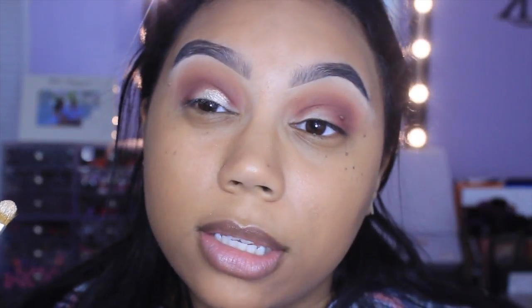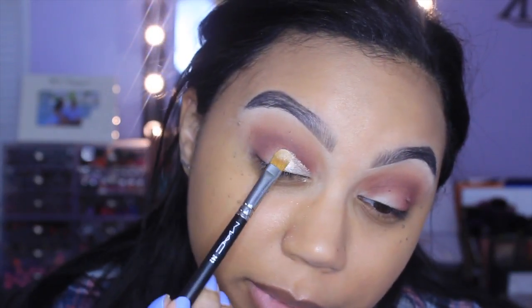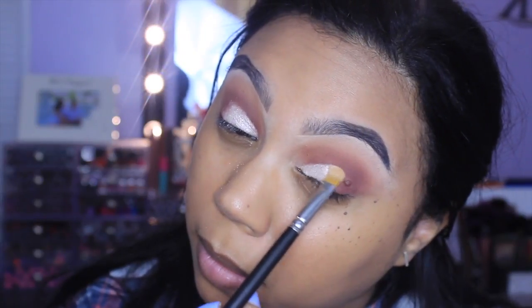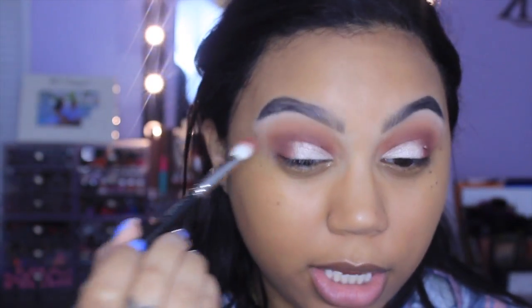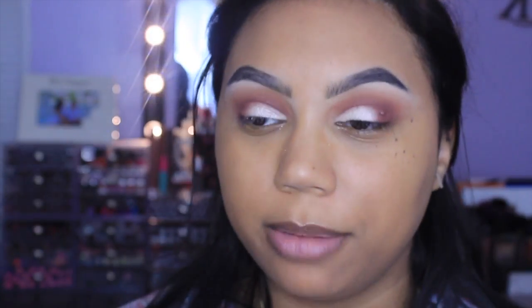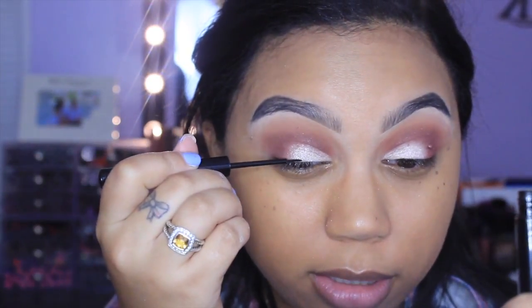I'm placing the Iced Latte shade right on my lid — and wow, that's nice! It looks very similar to what she was wearing on her lid in my opinion. Now I'm grabbing the MAC 217 just to blend out any harsh edges, without putting my brush back into Enigma — just straight to blending. Now for liner, I'm using the NYX Matte Liquid Liner — feel free to use whatever you want, but this is my favorite right now — and just doing a nice clean wing liner.